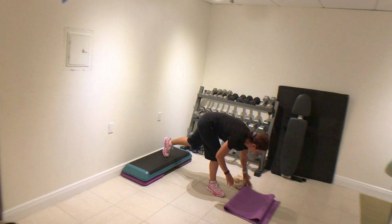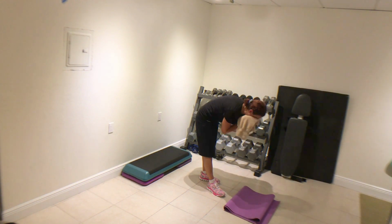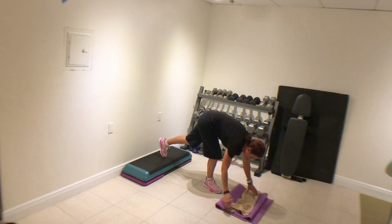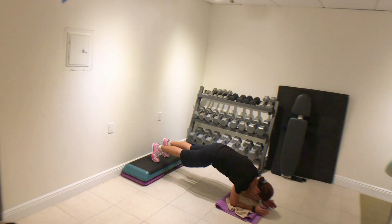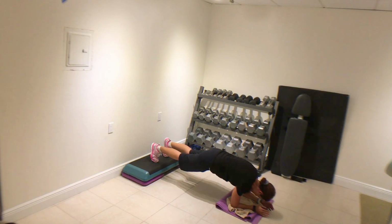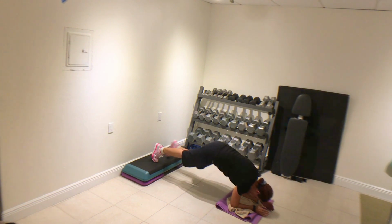So let's get ready. Toes on the bench. Make sure those hips are nice and tight. Core is nice and tight. This is it. Last round. Five, four, three, two. Just hold it. You can do a little switch side to side. Three, two, one. Full stop.